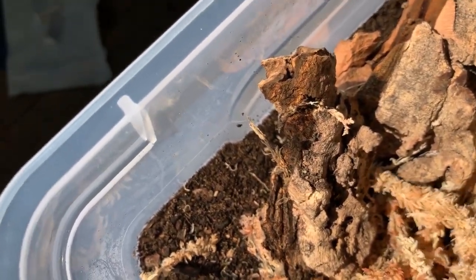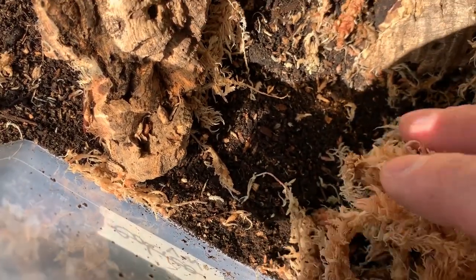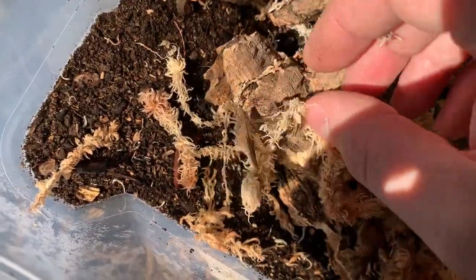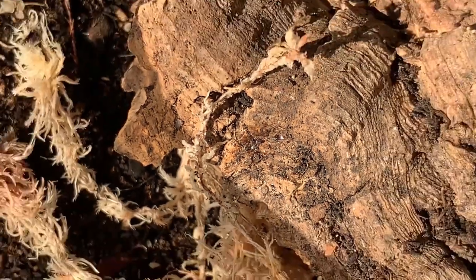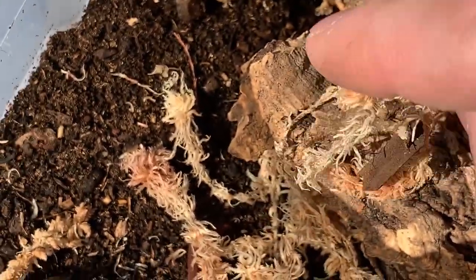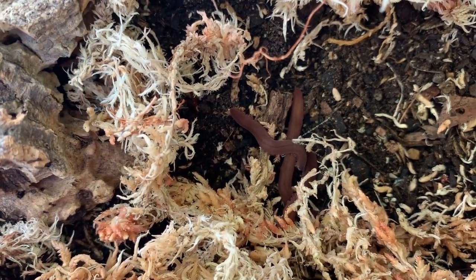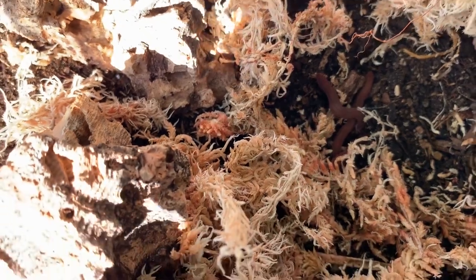I did see a sow bug down here that wasn't looking too hot a few minutes ago — I think maybe they had ensnared it. You can see some of their sticky glue right there, and on my finger — they're pretty liberal with it. Apparently you don't want to force them to do it very often though; let them reserve it for their prey, because it uses a lot of resources in their bodies to make more of that.